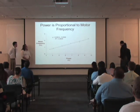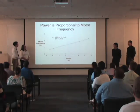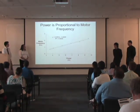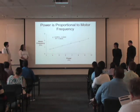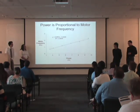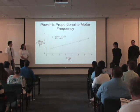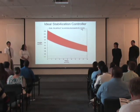And so here's another chart that we used when we were analyzing our inverted pendulum. When we apply a larger amount of power, we are able to rotate the motor 1 full revolution in less time. And so you can see that it's also almost perfectly linear. So for example, if we apply about 4 watts of power, it's going to spin 1 full revolution slower than if we were to apply more power to the system. And so we use this data to analyze the energy efficiency and tweak the algorithm that we use to stabilize the system. And the source of this data is from our simulation.